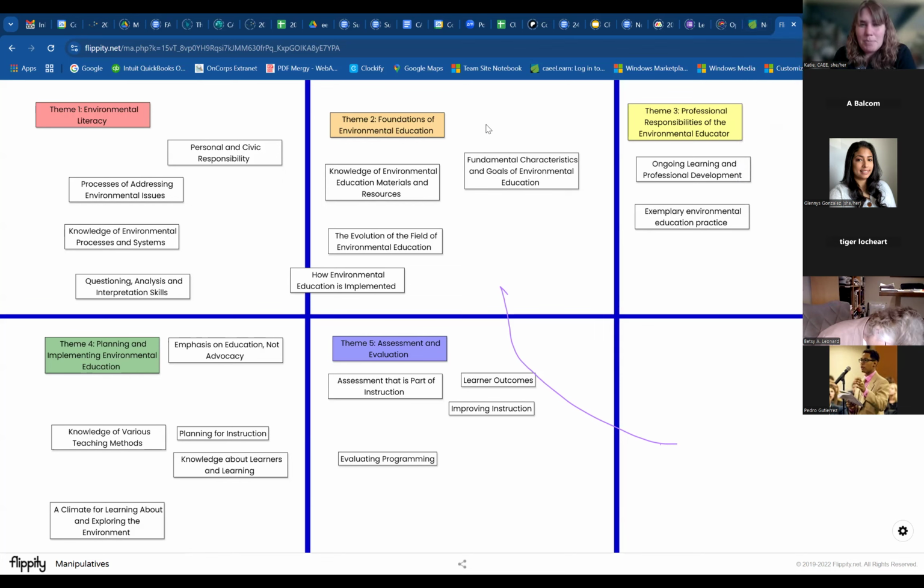Any questions about types of evidence that might show up? Let's see, we have a question about, is it the way we assess and evaluate our students on our own programming? Generally, yes. If you did evaluation for another program, you could certainly submit that for sure. But generally, folks are providing details from their own programming. I'm just scanning through the chat to see if there's any other questions here.